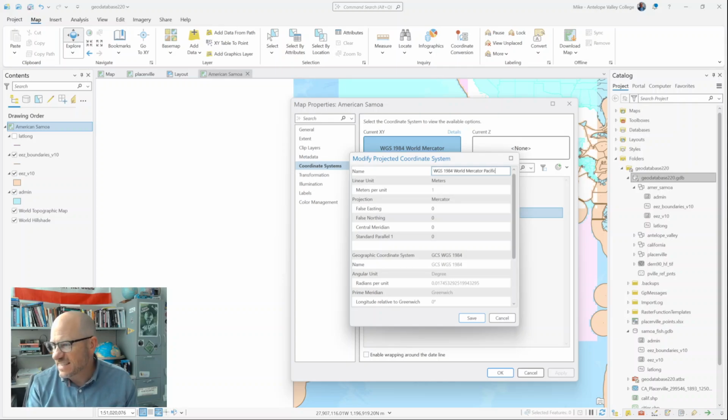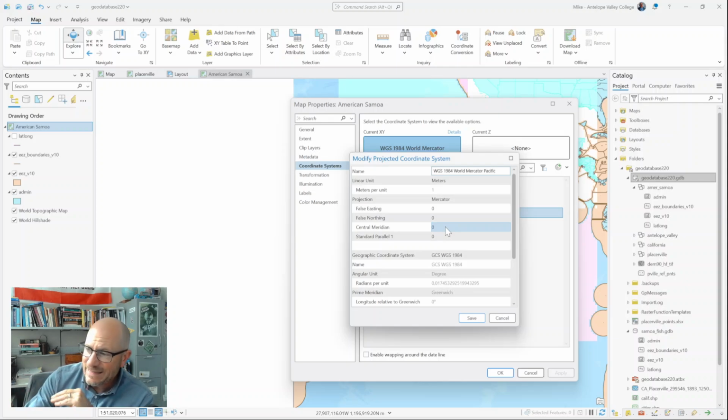Let's call it Pacific. That'll make sense. Leave this other stuff, okay? And the key thing here, we're not going to do much with this. It's not that hard. But this central meridian and standard parallel, these are things worth changing to alter stuff.